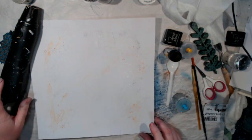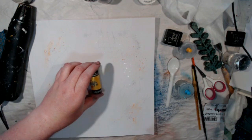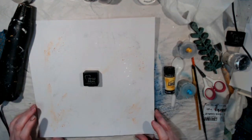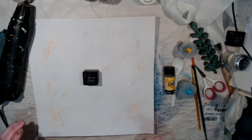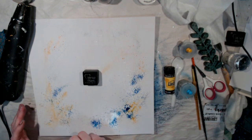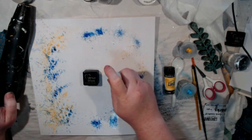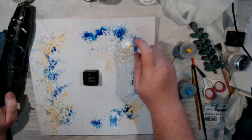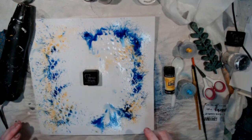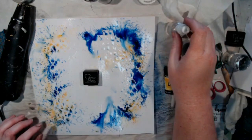What am I looking for? Water. Let's see some magic happen. Just trying to keep these things in here because then my camera, I'll put the Inkcat in there, then my camera doesn't have a hissy fit with the white. Okay, so now we're going to hit it with some water. The more water you add, the more powders get activated. And as you can see, you're seeing a bit of this resisting here.